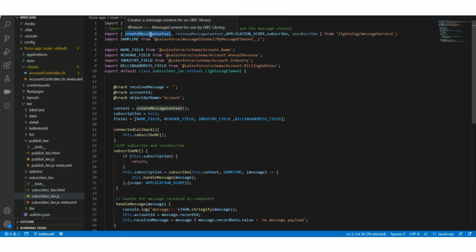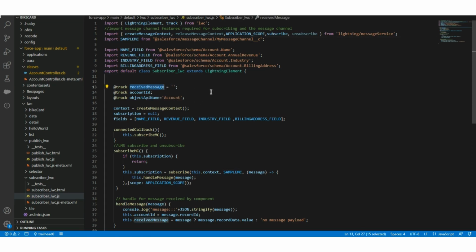So we have imported createMessageContext, releaseMessageContext, and APPLICATION_SCOPE. As I mentioned, you have a scope over the application or the org, and we have functions like subscribe and unsubscribe, which you are fetching from lightning message service, and this is the channel name.